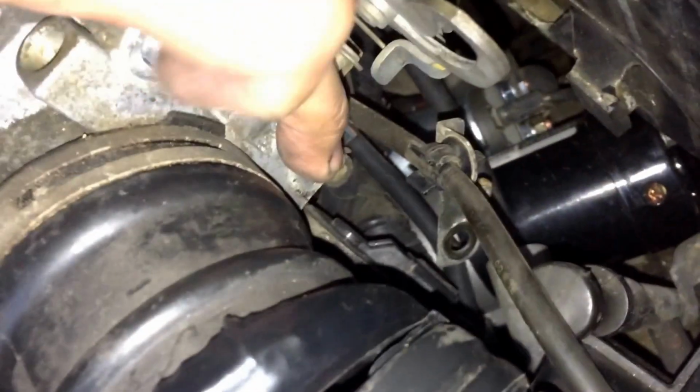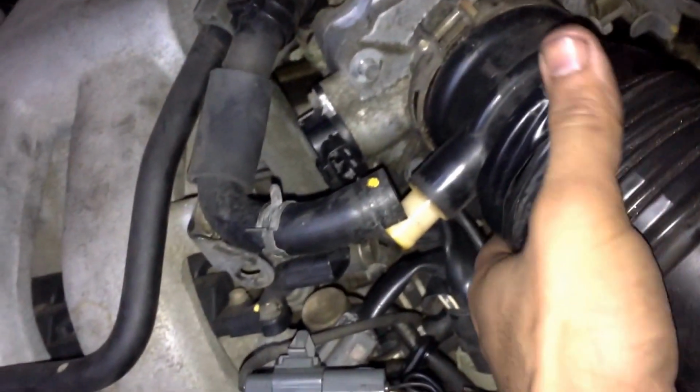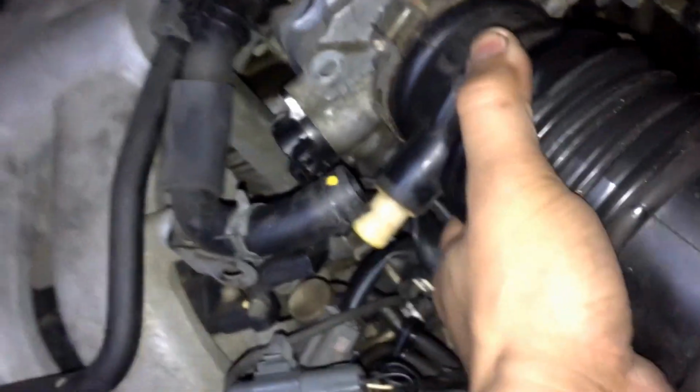All right, quickly here for you guys. That bracket you see right here, this loop, actually belongs to or goes through that bolt, which is again attaching the throttle body to the intake manifold. And as you can see, this part is ready to come apart.